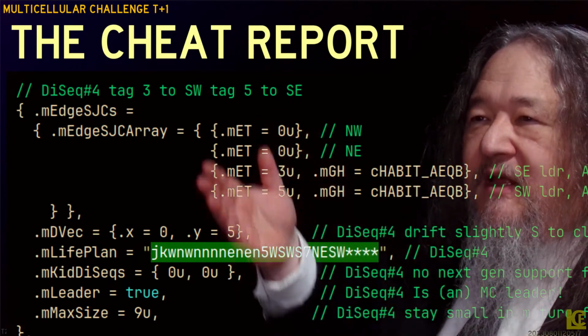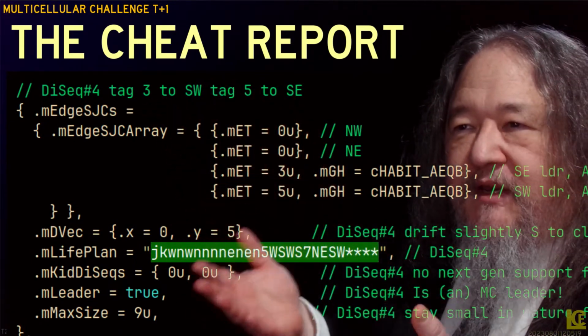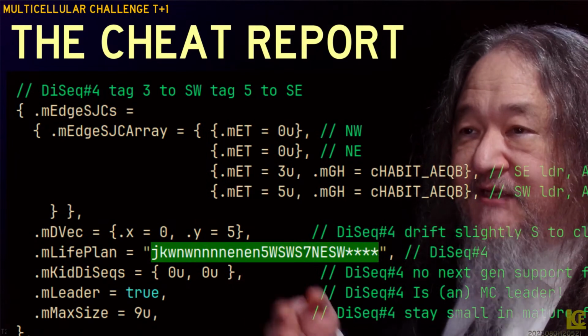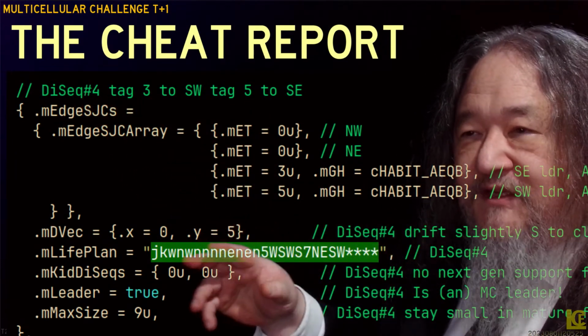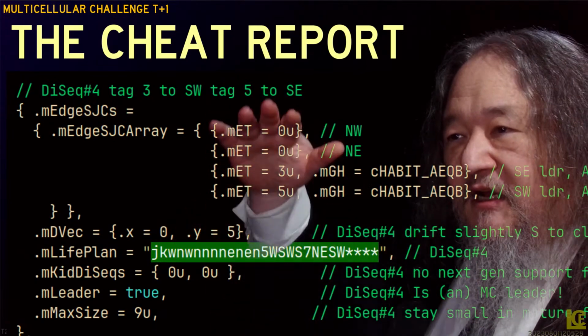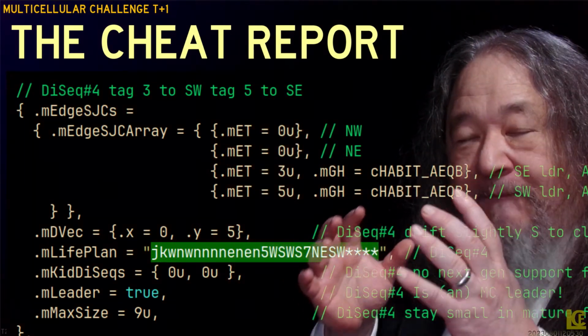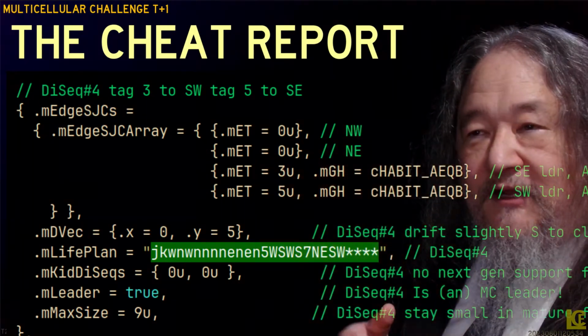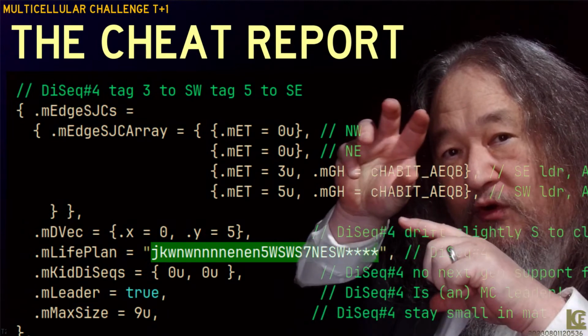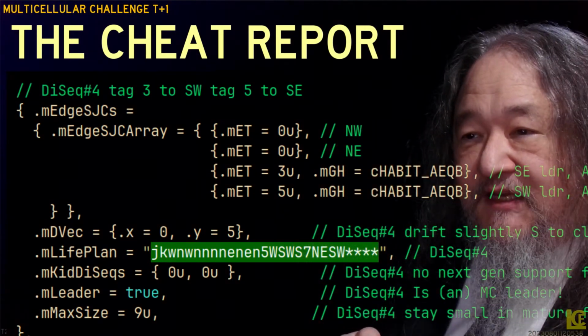So for example, this is just a bunch of gobbledygook, but it's part of little die. It's die-seq number 4, that's diamond sequence. There's a collection of information about each diamond in a multicellular creature, and each has some number. Number 4 in little die is the north diamond, and it's actually the leader.